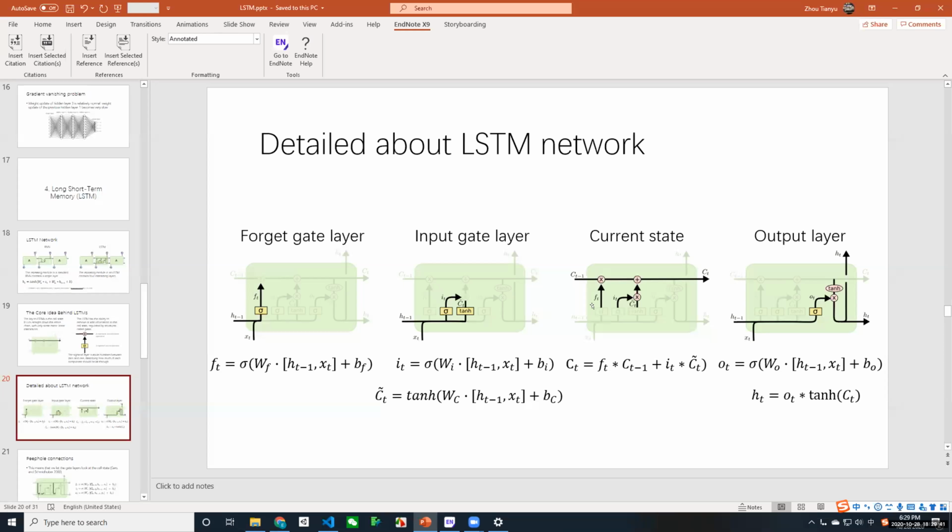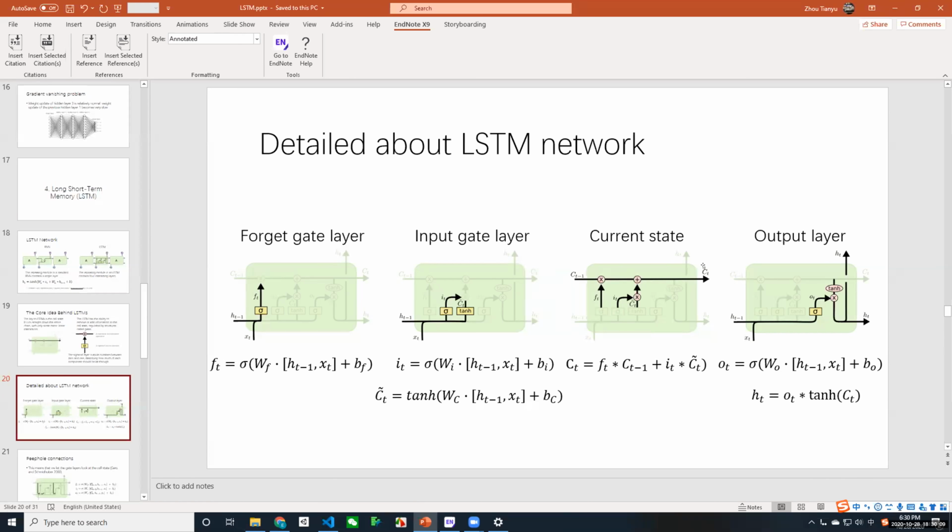And this was already decided by these two layers. We will multiply by f_t, forgetting the things we decided to forget earlier. And then we will add the new features to the state, and the new cell state will be created.